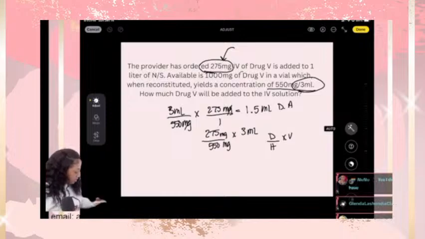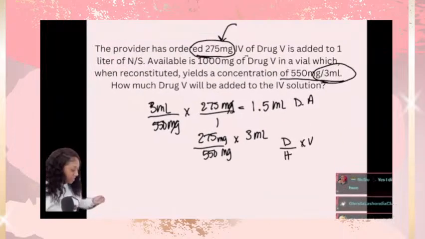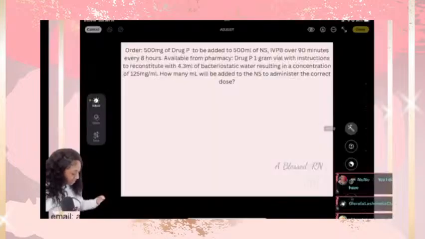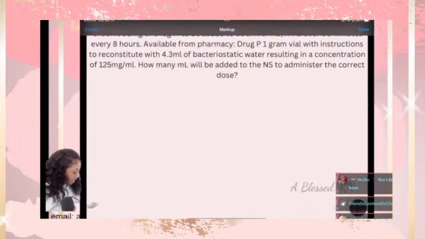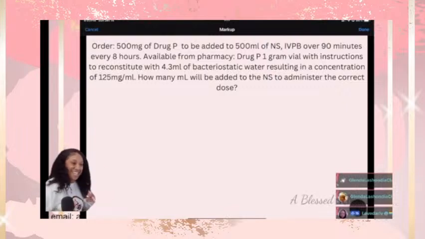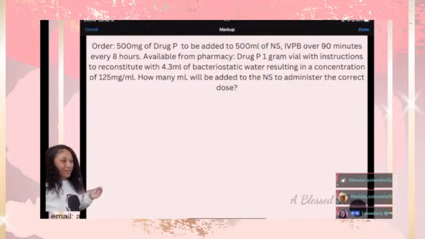Okay, so desired over have works for the easy peasy lemon squeezy ones, but some of these problems it does not. So that's why I give my opinions and I leave them there. I'm not trying to convert anybody over to dimensional analysis, because secret, I hated dimensional analysis in school, but I had a strong math background. And a lot of people come to me and say, I don't know about math, I'm not good at it.